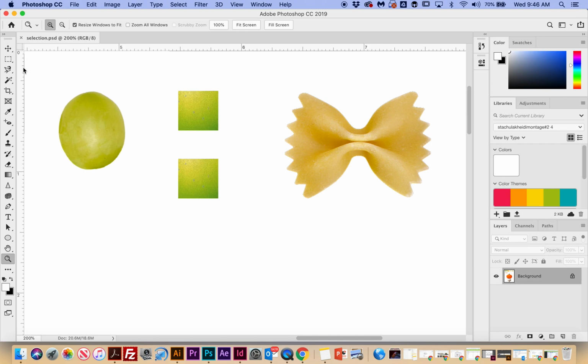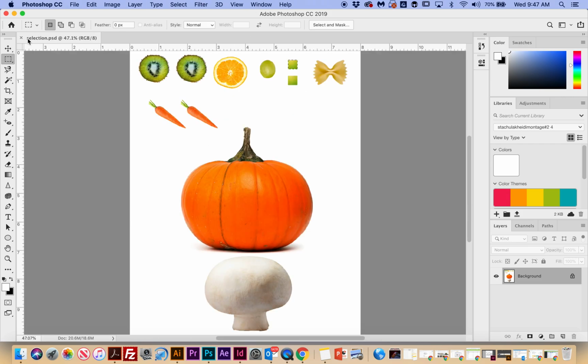Okay, so I'm going to use the magnifying glass to zoom in to my apples, and I'm going to zoom out. I went a little bit too far. I'm going to hold down Shift, and I'm targeting the upper left hand corner. Okay, so that's perfect. It's selected. I'm going to hit Command 0 to back out. And then I'm going to use the Move tool up here to click and drag and bring the little slice of apple over to the ear of this pumpkin.